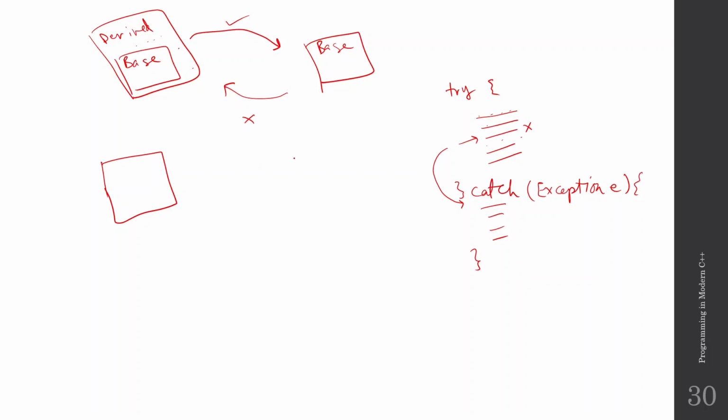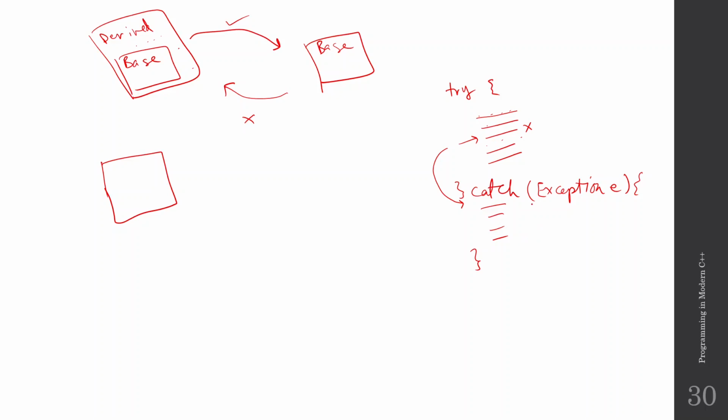If the file does not exist, you can inform the user. You can say that the program needs this file to function, but the file does not exist in the correct location, so please download the file. Or if it is possible to self correct, you might be able to do that also. If the file does not exist, maybe the program itself can download it from somewhere. In that case, you will download it in the catch block.